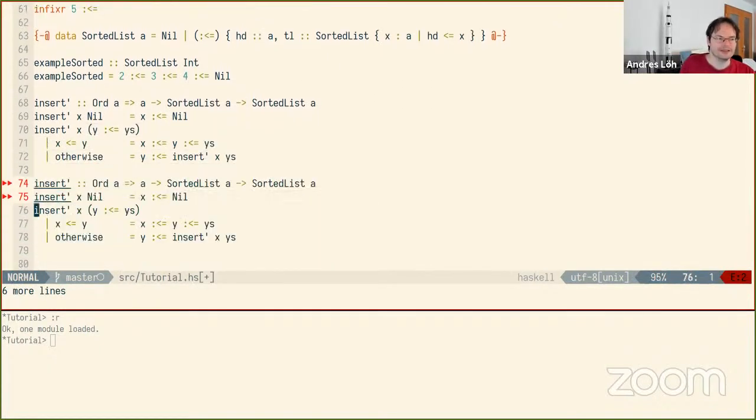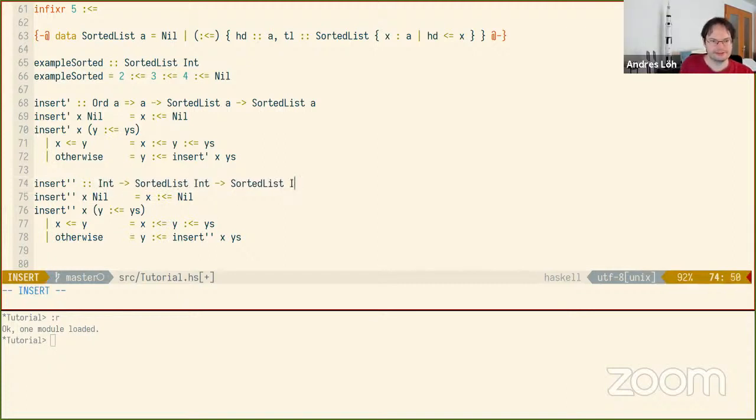Perhaps I can ask you whether you can figure out why it doesn't. So let's do yet another version of insert, and let's just monomorphize it. This one is working for all types A that are in Ord A, and this one is monomorphic for ints.